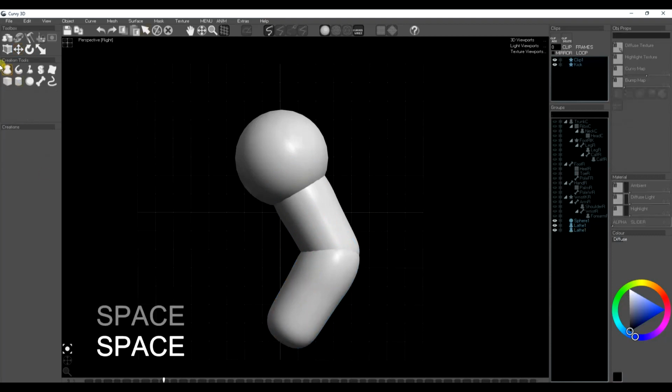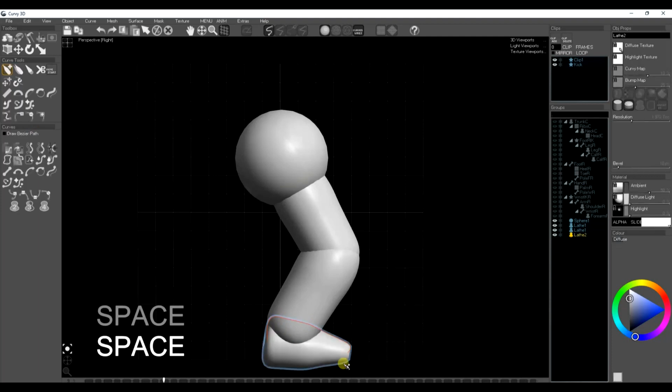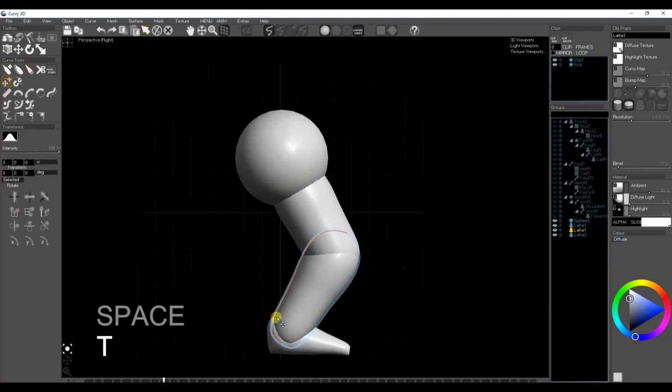And we also need a foot. Okay, there's our basic shape. Let's tweak it a little bit so it's easy to see what's going on.